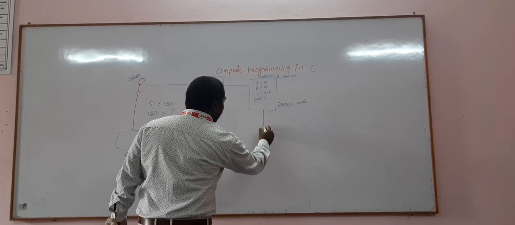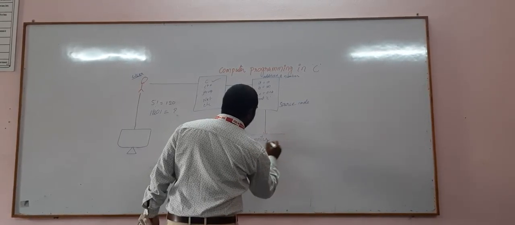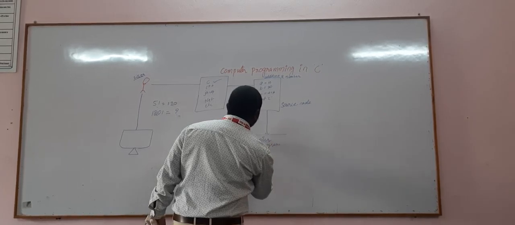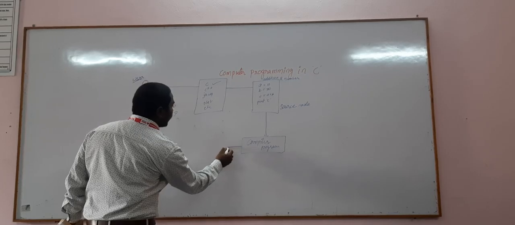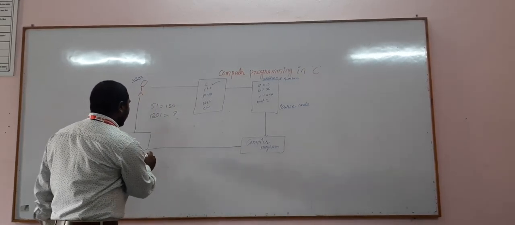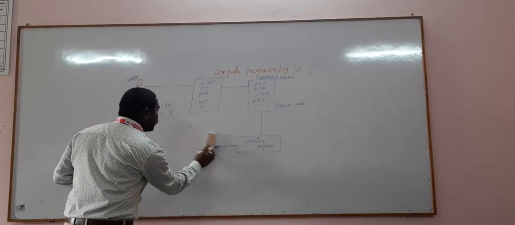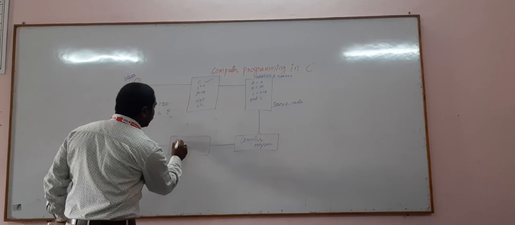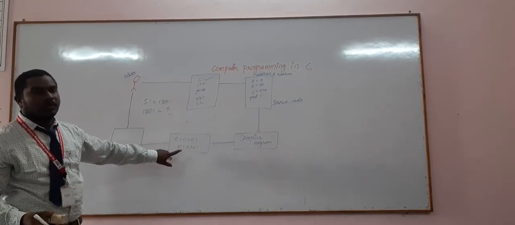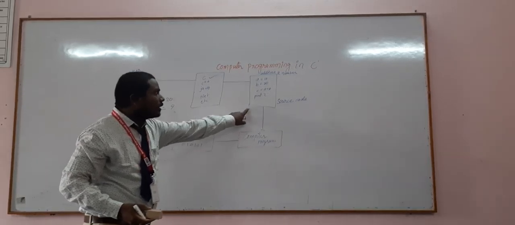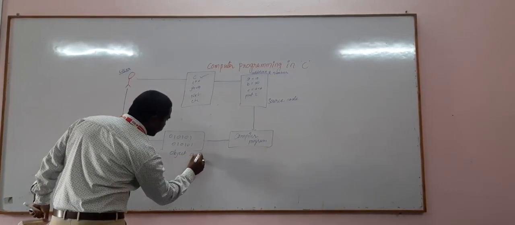So you need to use a compiler here. The compiler program is available in the market. It is a free, open source application. So what will the compiler do? The compiler will give the instruction to the system. First, the compiler translates the complete source code into the object code. The object code is in the form of zeros and ones. Binary means ones and zeros. So the compiler will convert the complete source code into the object code.